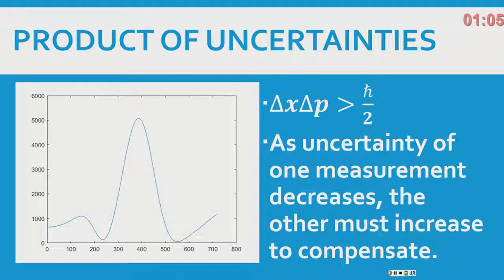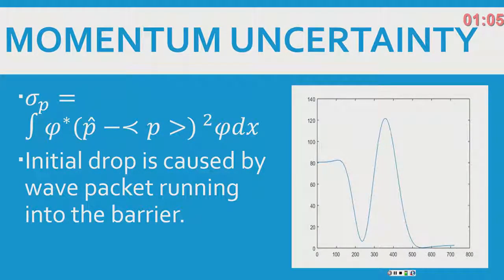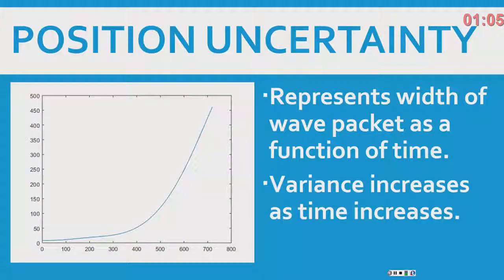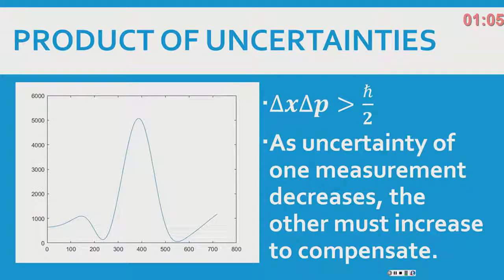So at this point where the momentum was the smallest, we also have a pretty good idea where it is, a low uncertainty there, as well as on the other side when it drops. It's highest in the middle, where the momentum uncertainty was the highest. We can see how as the position uncertainty is increasing, we also have much higher numbers there, so really screwing things up. Yeah, that's all I really have.